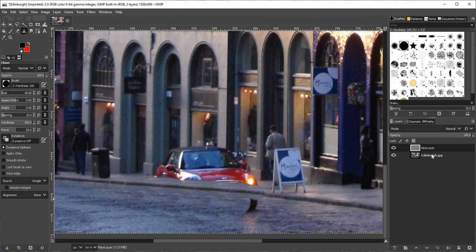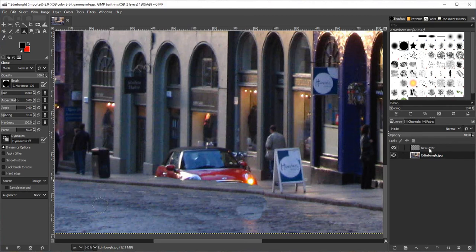So what I can do is click on my Edinburgh picture or Edinburgh layer, and I can set my source on the road like this. I can click on my new layer where I am editing, and I can start copying like this. Now it's very important that you also understand, when you're setting your source, your origin brush, that you click on the layer from where you want the data to be cloned or copied.